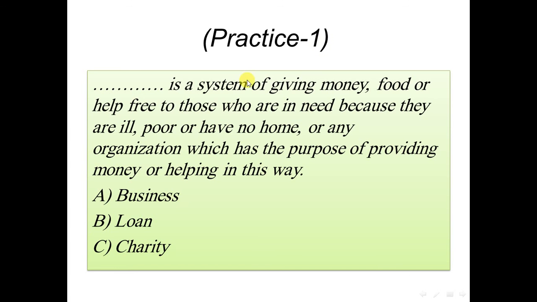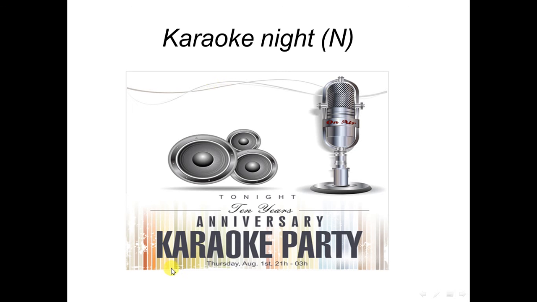So what do we call this organization? Is this a business, or is this a loan? They give them money and they will return it after two months or after a year. But here this system of organization gives them money for free. The people don't return the money because they will use it to continue their life. So here this is a charity. Charity is the right vocabulary for the blank because this is an organization that helps poor people in the country. So the right vocabulary is charity.